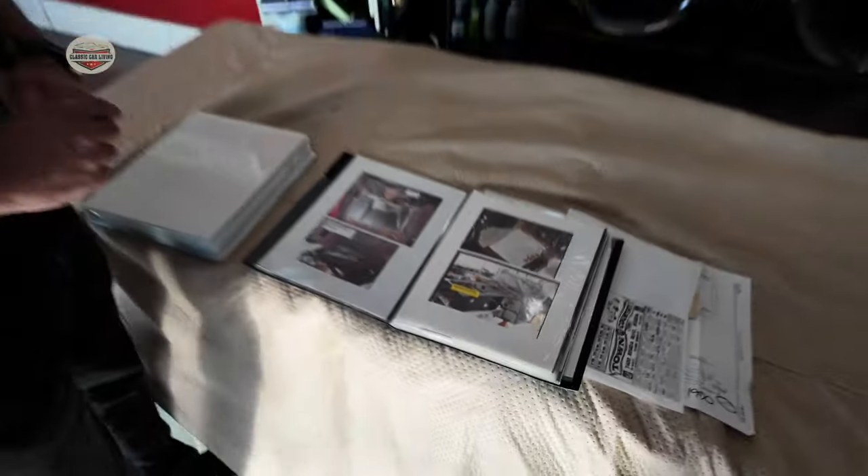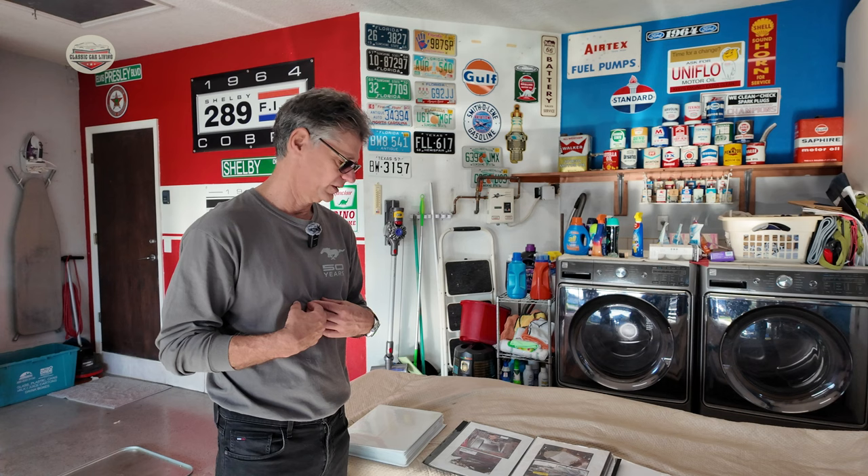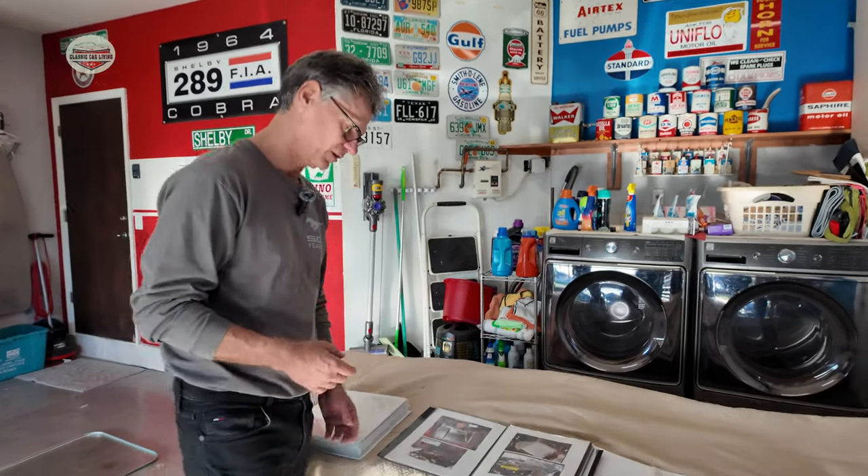Those were the floor pans. This was a lesson learned, and for all those out there who may be doing anything with the floor pans on this Mustang: once you go and have to replace two floor pans, my suggestion is just replace the whole sheet. It's going to be better in the long run because you never know — you may have more rust on the floor pans in the back. This cost me more money and time. I ended up doing three out of the four, so it would have been better just to do them all.